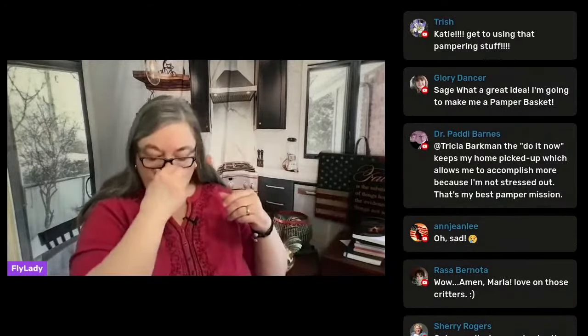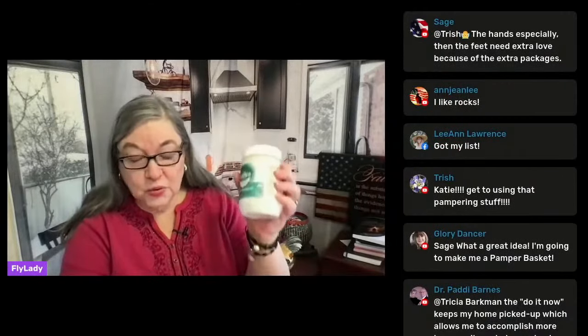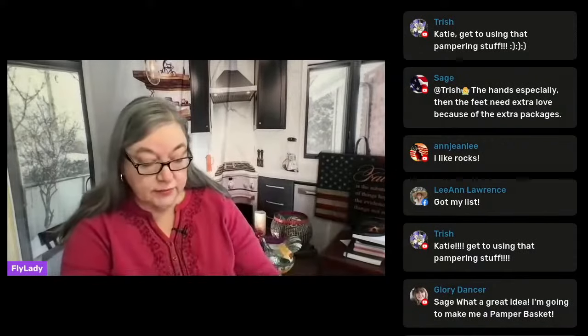If you put the pampering stuff in a bag with handles on it, we've all got tote bags. Put it in a tote bag and you can take it with you. I'll be thinking of some more ways we pamper ourselves. But my favorite is coconut oil, it's my go-to. Coconut oil is my go-to all the time. And it's not expensive. Especially when you buy it in 25-pound buckets.